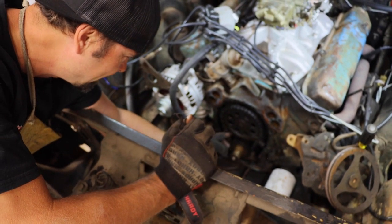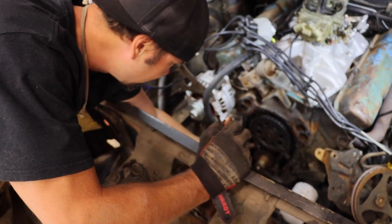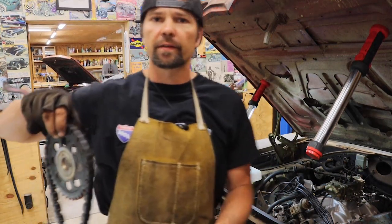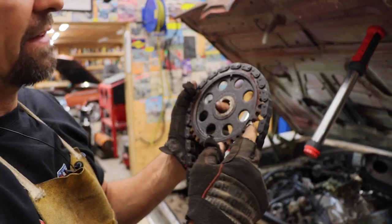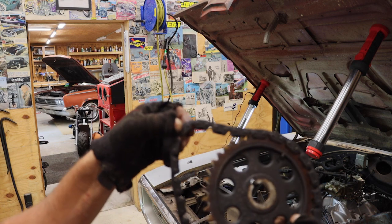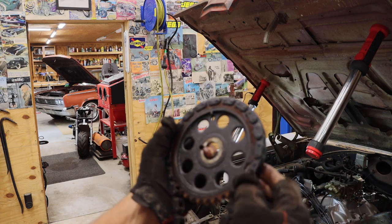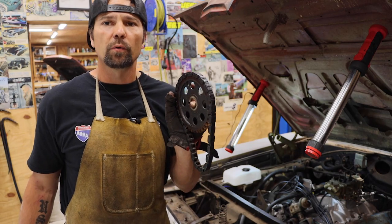Plastic gears — Mopar used these old plastic gears and they just get worn out. We're going to stick a nice one in there. I think that was our culprit. We've got half of it out — not too painful. You guys see the slop in it. She's got a busted plastic tooth right here, cracked all around. I'm pretty sure that is the culprit. We'll get the bottom piece out, slide on the new one, and continue.